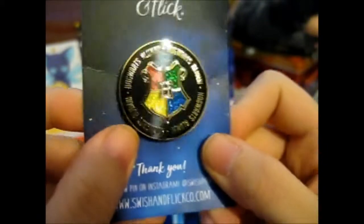Okay, so that's those two. I'm gonna be keeping these for something else. Okay. Here is two pin back as well. And here we have, slightly bent, but very glittery, yay. It's pretty.